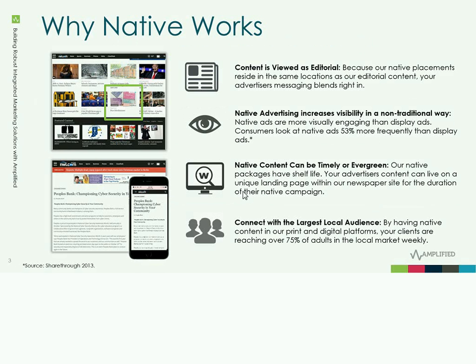So why is native an effective tool for marketers? Native works because content is viewed as editorial. Our native placements reside in the same locations as our editorial content, allowing your advertiser's message to blend right in. Native advertising also increases visibility in a non-traditional way. The content can also be timely or evergreen, and our native packages have great shelf life. And as always, by partnering with us, your clients are able to reach 75% of adults in the market weekly.